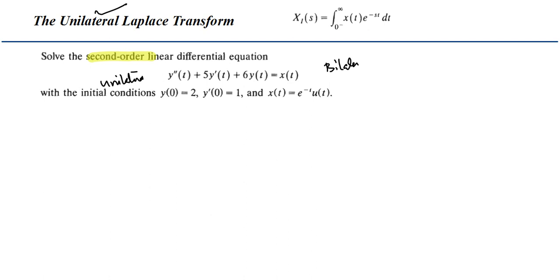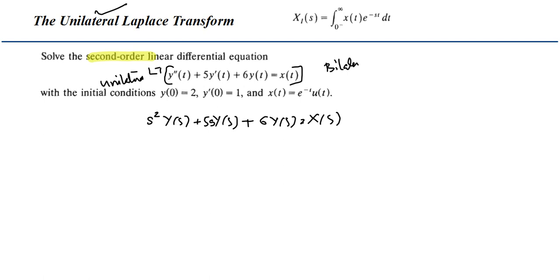So we need to take the Laplace transform, or unilateral Laplace transform, of this particular equation. Y double dash means d square by dt square. So you will write s square into y of s, plus 5 into s into y of s, because it's d by dt, plus 6 into y of s, and here it is given x of s. Okay, so this is x of s, and this is a simple way when you use the bilateral Laplace transform.